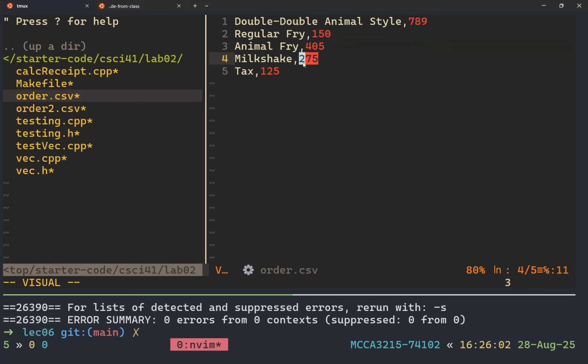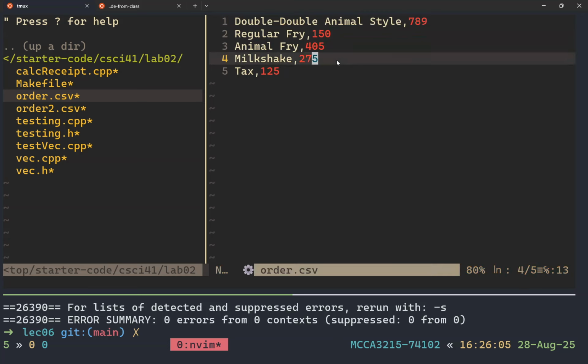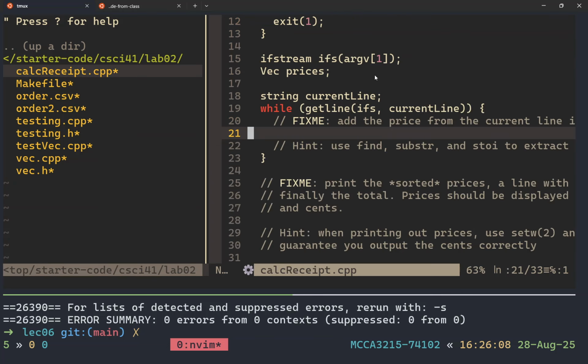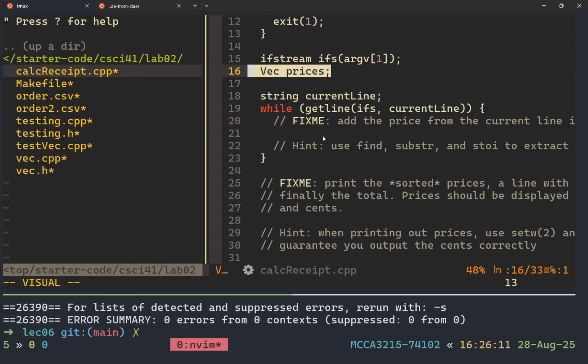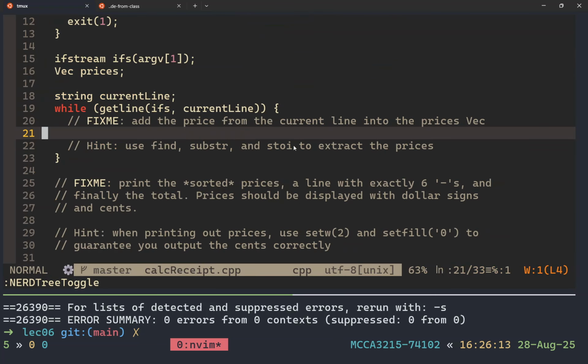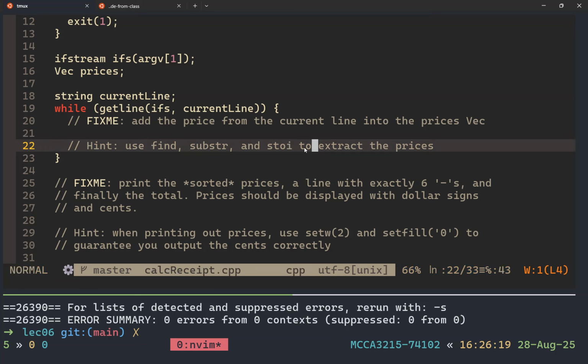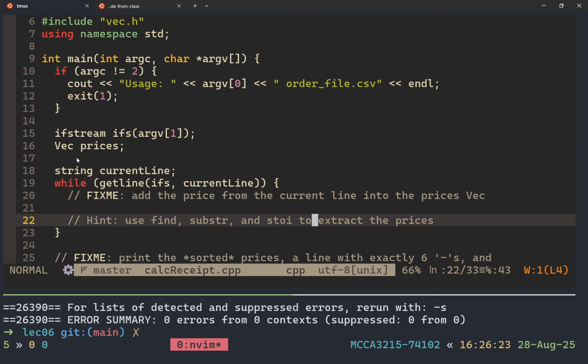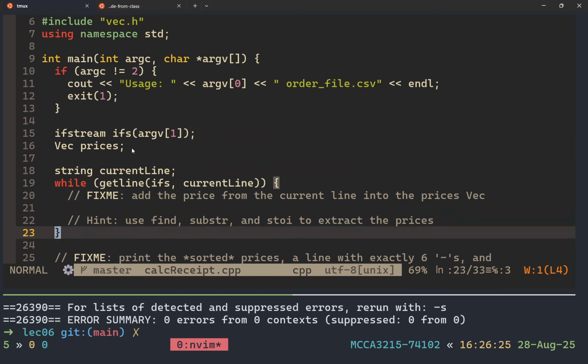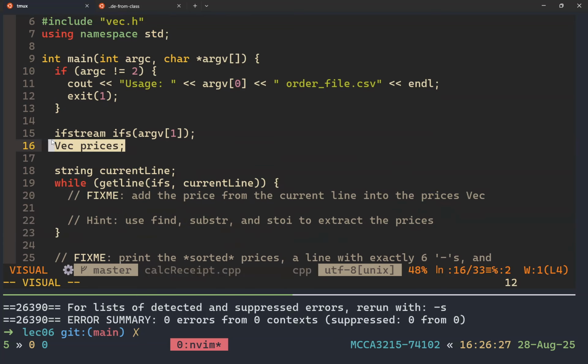These are supposed to be numbers as you place them into cents amounts rather than dollar amounts. You'll place those into your vec of ints with pushback, but pushback works on ints, right? So you're going to have to convert a string to an integer. There's an S2I function for that. There's other ways to do it. You can pick any of them as long as it works. All right, but your job is to go through this file line by line as I've given it to you and push back each of the prices you find in the file.